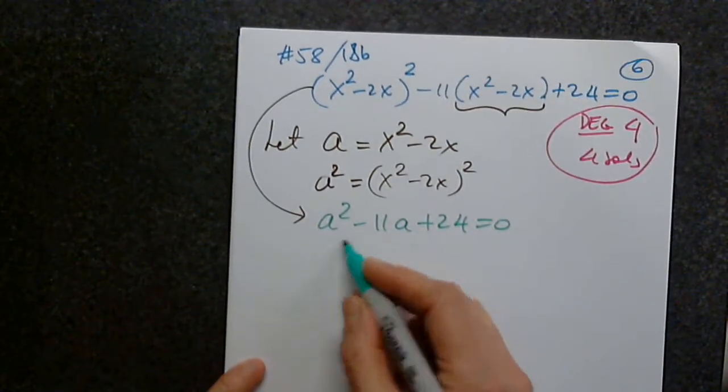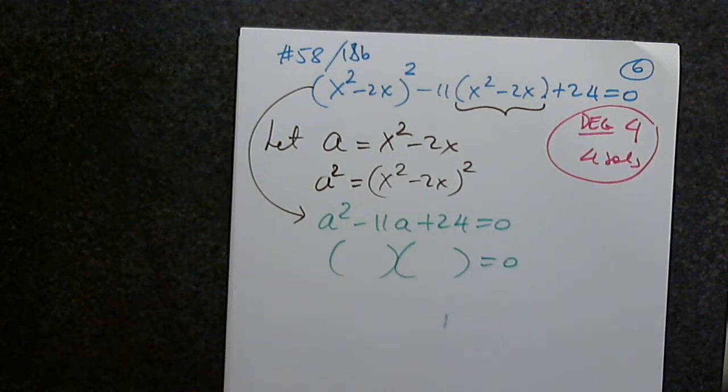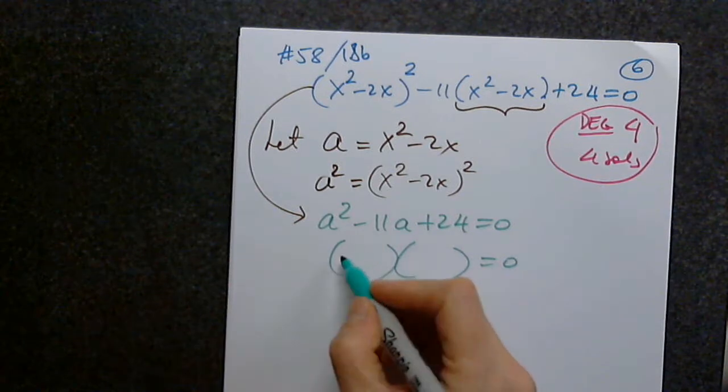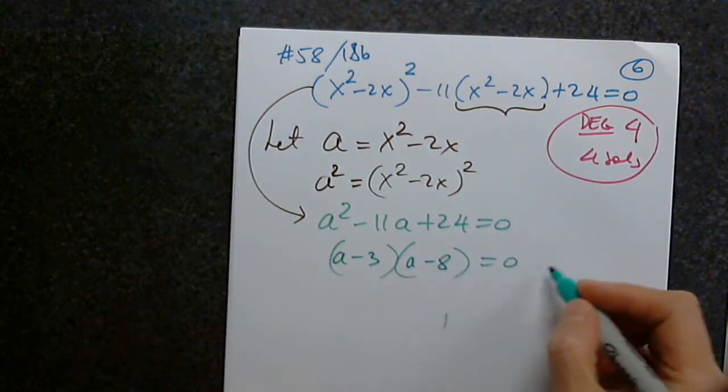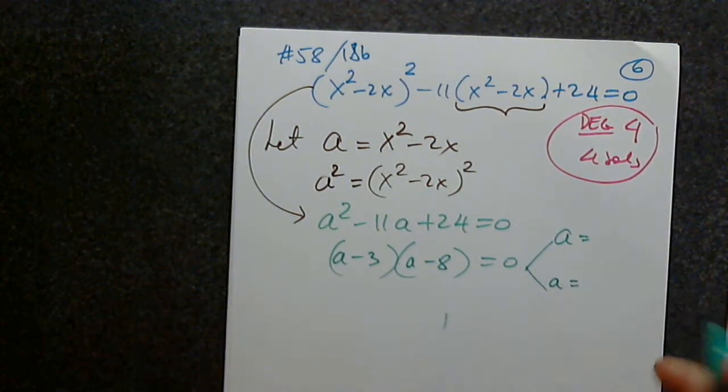Good. So now I know how to factor. It's a trinomial. It's in descending order. No greatest common factor. No negative leading coefficient. No special product, but 1 is the leading coefficient. A minus 3, a minus 8. Excellent. So then a equals and a equals. Remember how many solutions we have to come up with? 4. Very good. Awesome. So the options for a are?